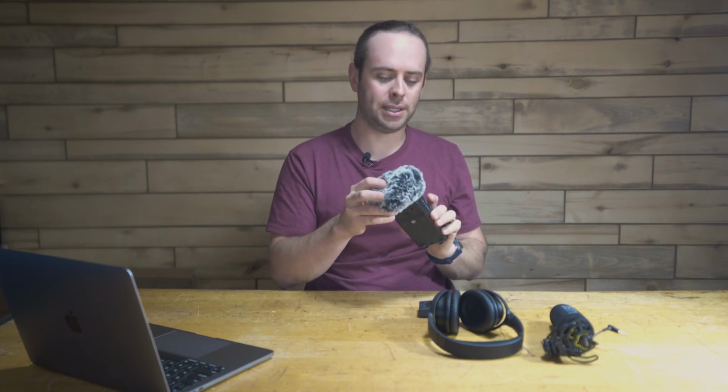As a little bonus, I highly suggest a couple little accessories. This little dead cat goes on top of this Tascam, cuts the wind noise, and allows you to record when things are windy. And then SD cards and batteries. I think those are essential, making sure that you have plenty of backup batteries. I like the rechargeable ones. Just making sure you've got everything covered so that when you fill up an SD card, you've got another one. That can be even more essential than having a bunch of audio equipment, just making sure that you've got all the accessories to keep everything charged and keep everything recording.